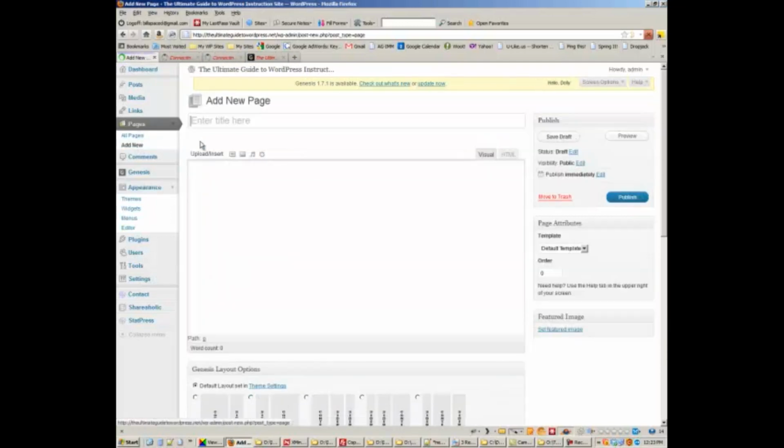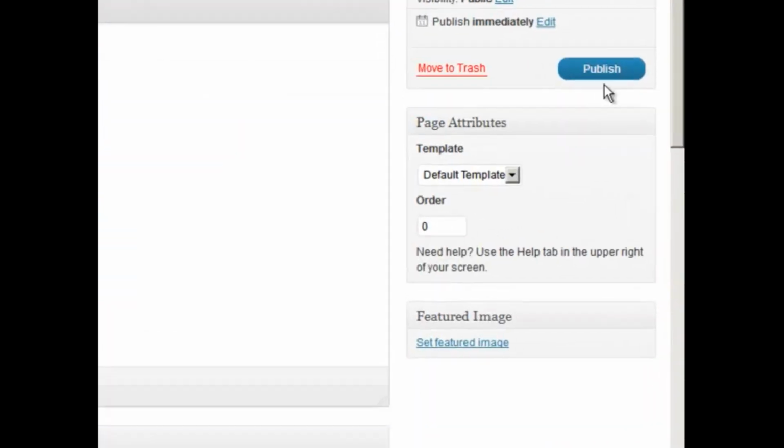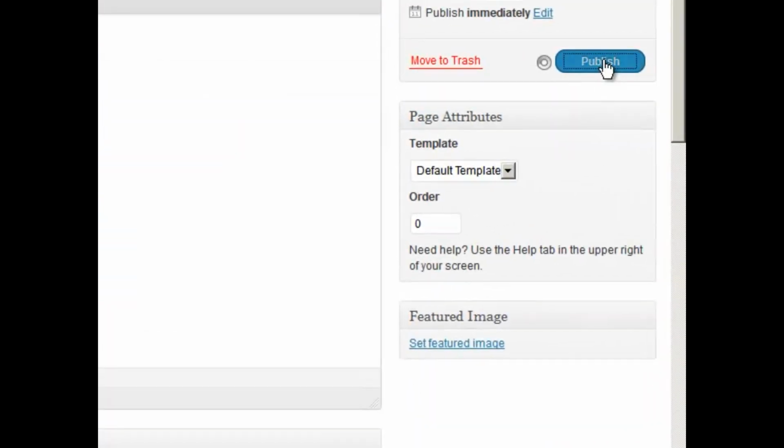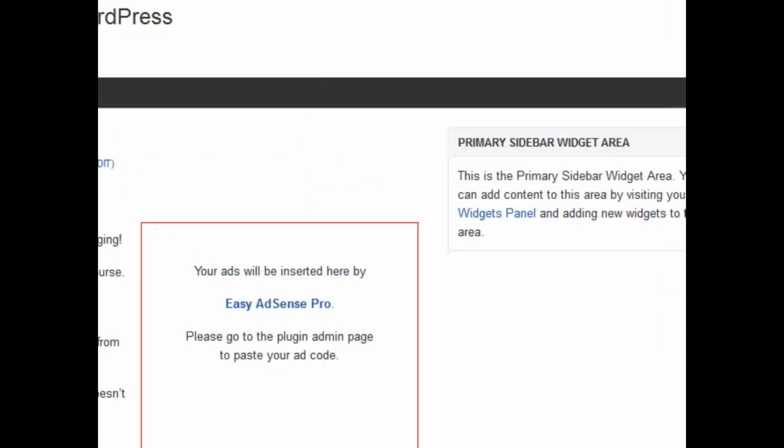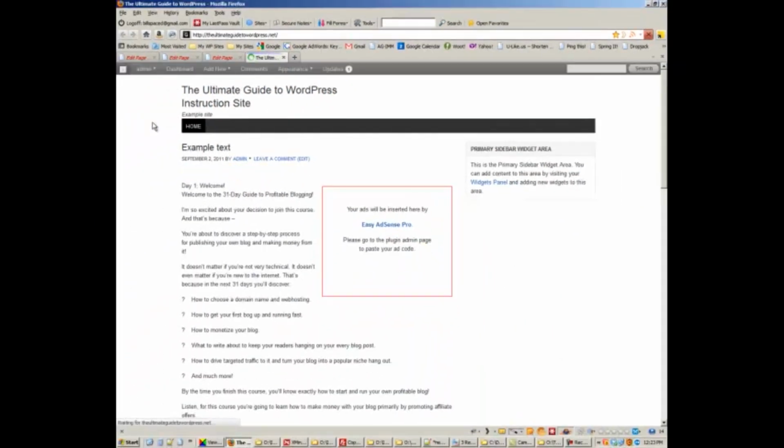We'll make 3 pages: Page 1, Page 2, and Page 3. All right. Now let's go back and look at our site. See if anything's there. Nothing's there.